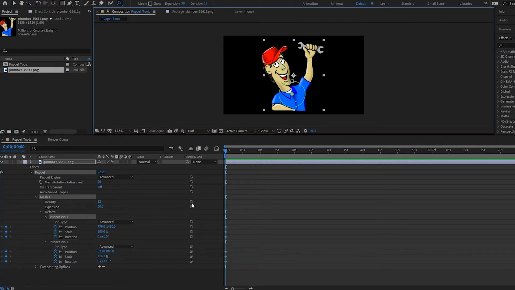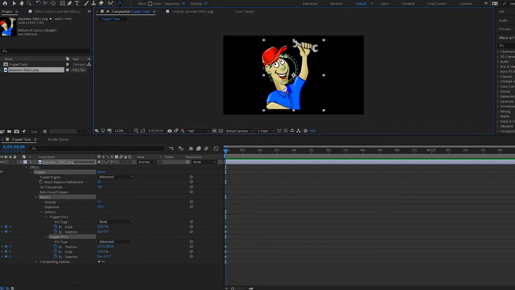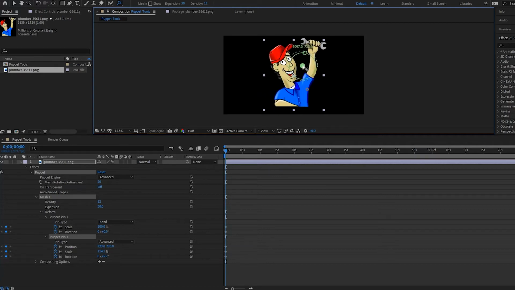And if we wanted to change this to say like a bend pen, so we could actually expand him now like this a little bit. Okay, we could rotate it. Okay, not as strong as the advanced pen as an anchor, but it's holding him a little bit, and we can move the position and the body moves with him with this pen.